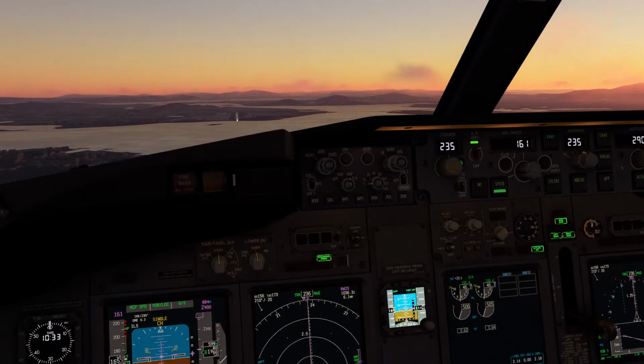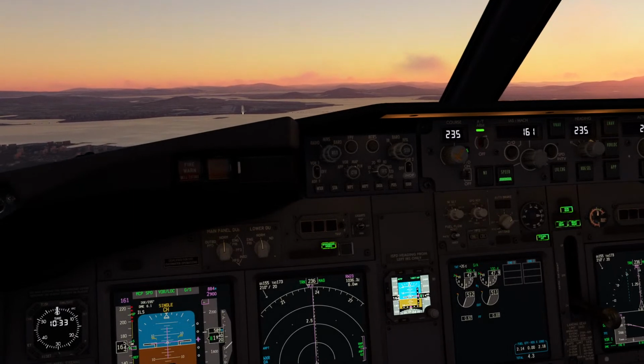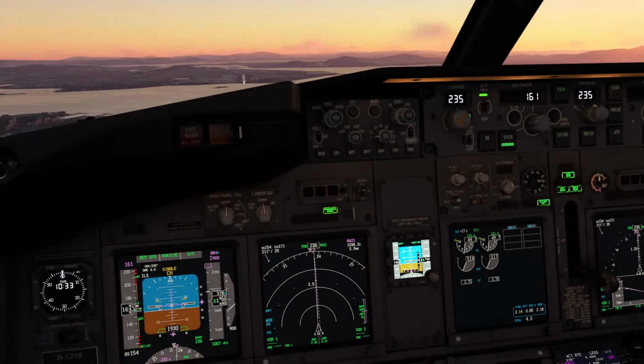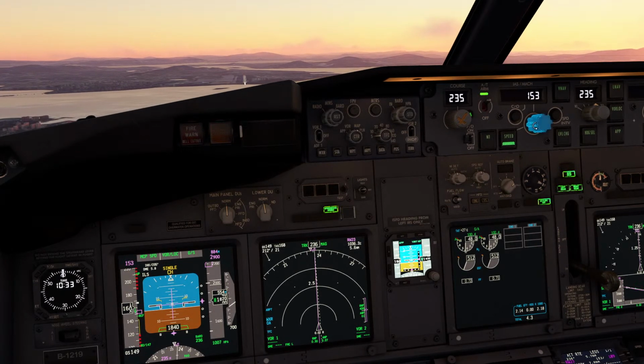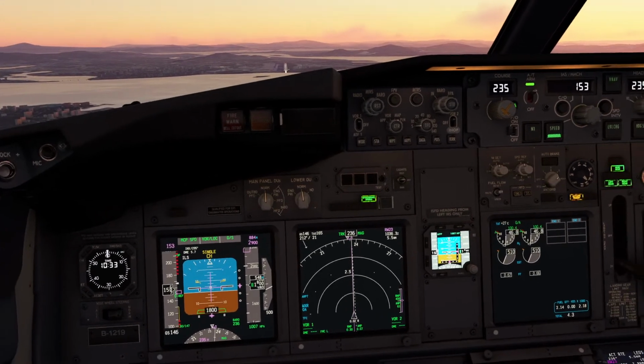And here we go. Just the landing flaps. About to come. So landing flaps, flaps 30. Can reduce the speed to VREF plus 6 in this case today.